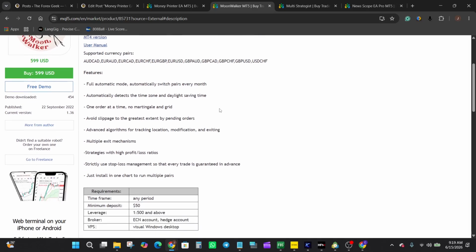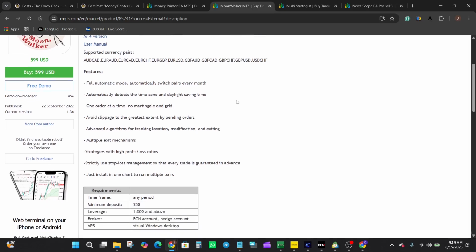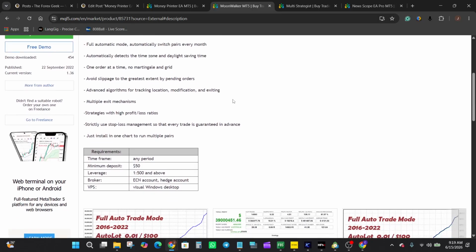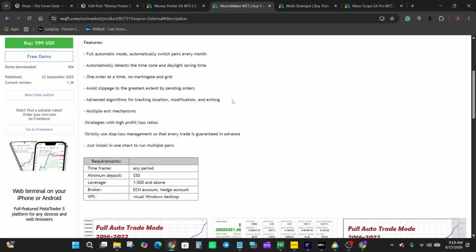Looking at the features section, MoonWalker EA is described as fully automated and capable of automatically switching pairs every month. The developer also states that it can automatically detect time zones and daylight saving time, which may help reduce manual configuration requirements when setting up the system.